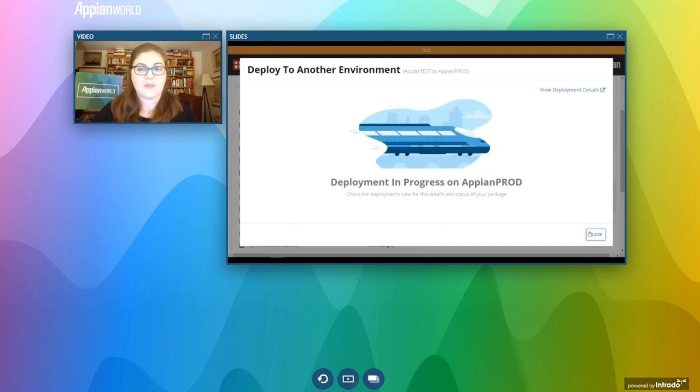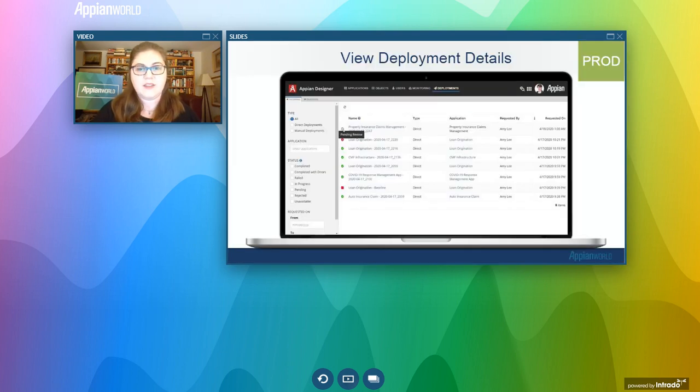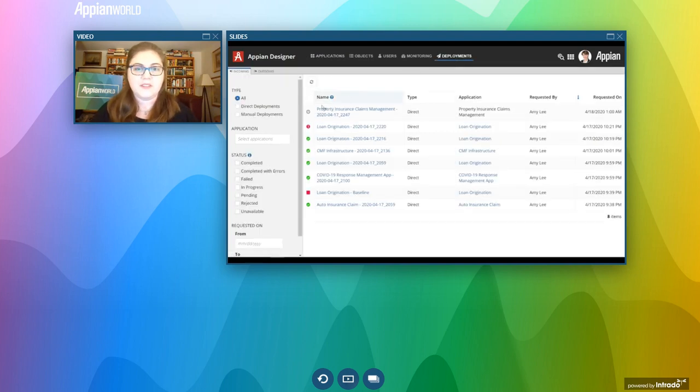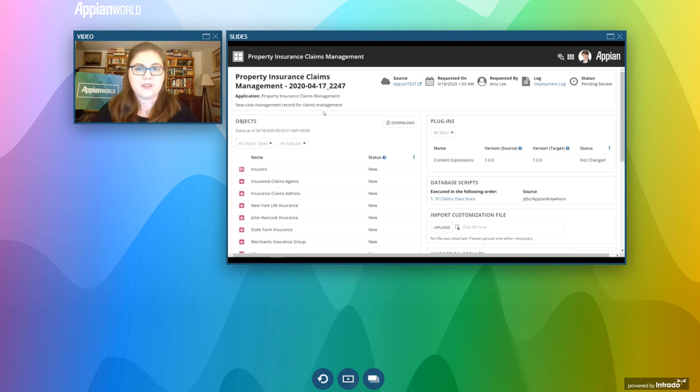Now here, this is actually being made as a request. And we'll see in the next slide, now within production, I can again go to deployments, and I can see that now I have a deployment that's pending review. So remember, again, these details are all the same, but this is where we've configured production to require an approval before new deployments are applied.